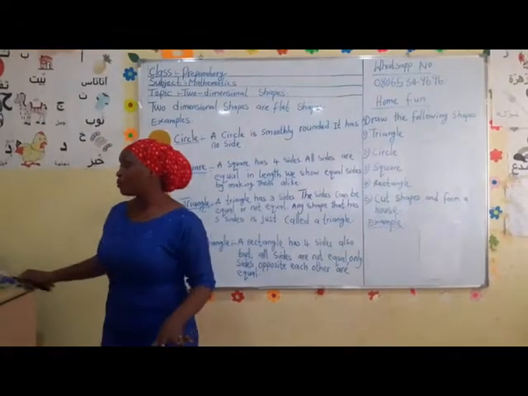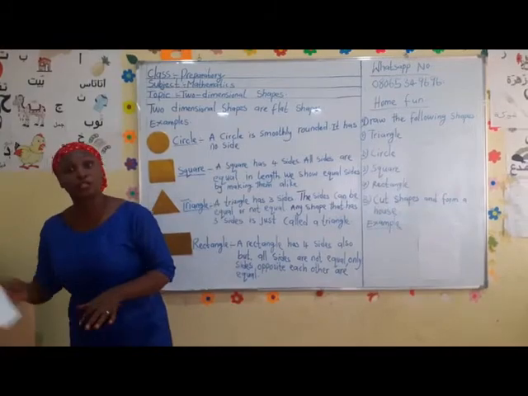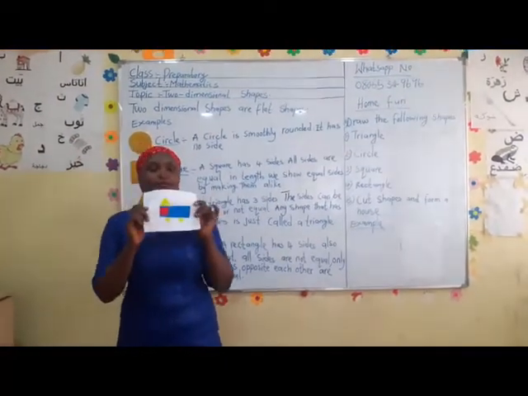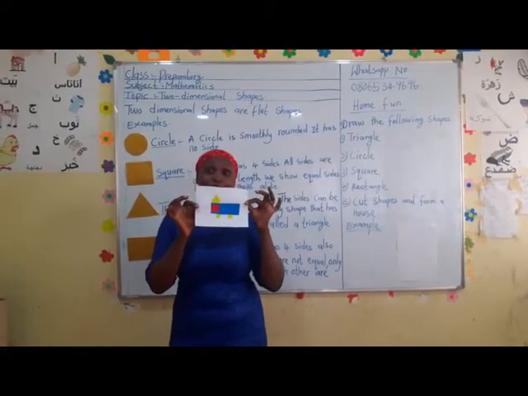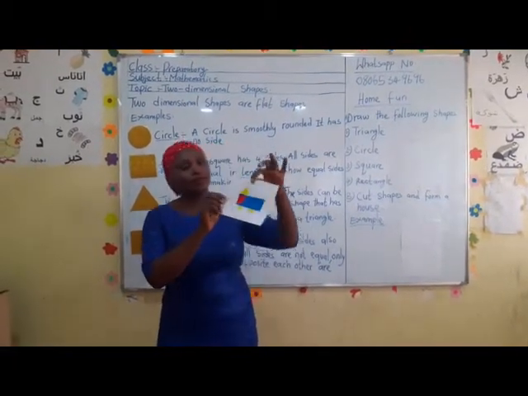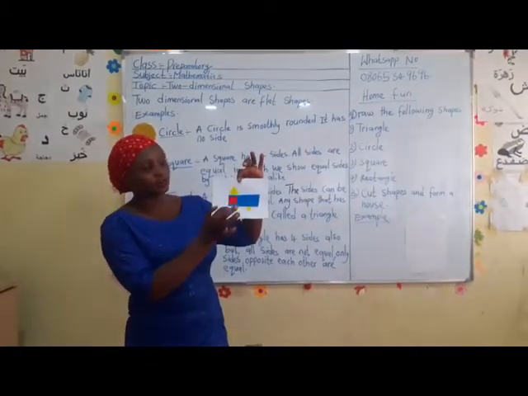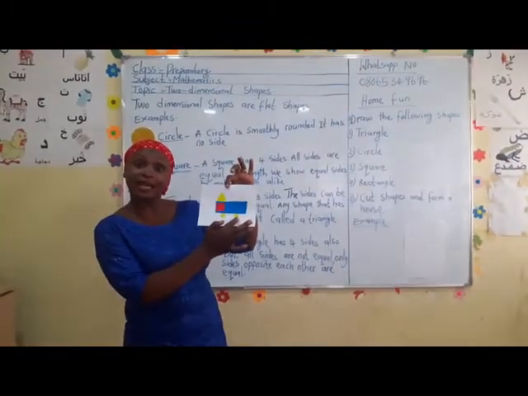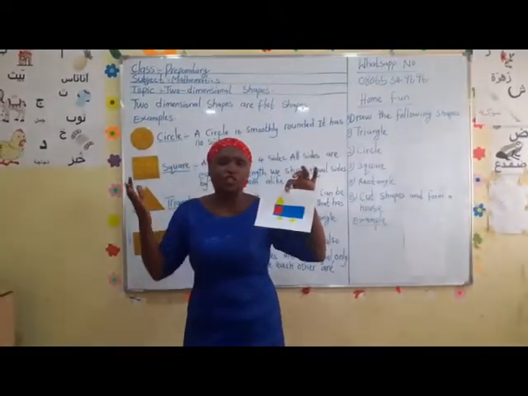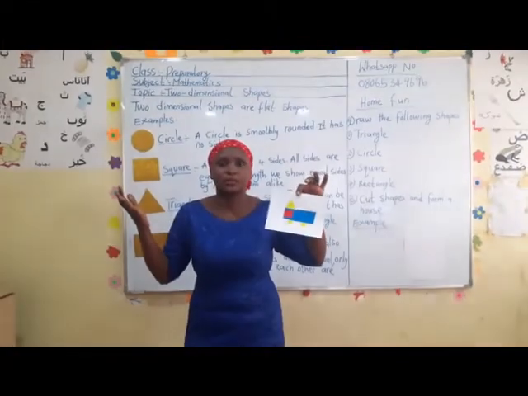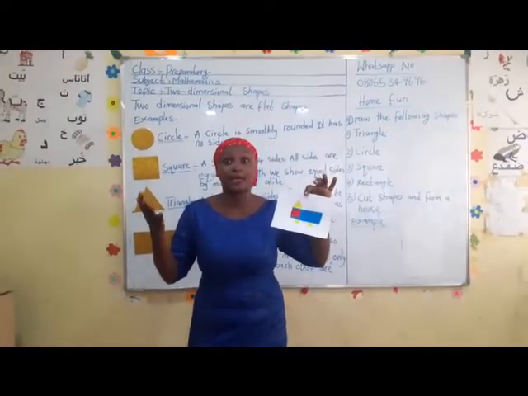We can use shapes to create so many things. For example, this is a car. Can you see it? What did I use in creating this truck? It's shapes. This is a triangle, a square, a rectangle, and these are circles. Is it looking nice? So you can sit down, cut your shapes and create so many things with them. Shapes are so amazing to be with. You can use them for so many things.